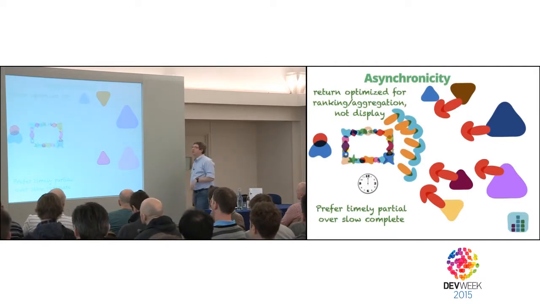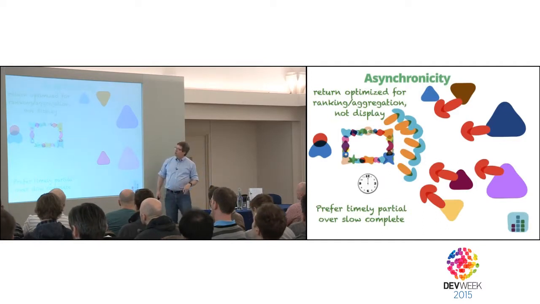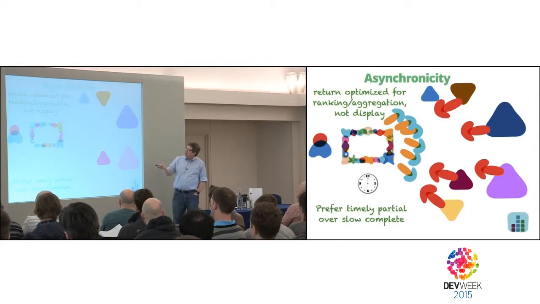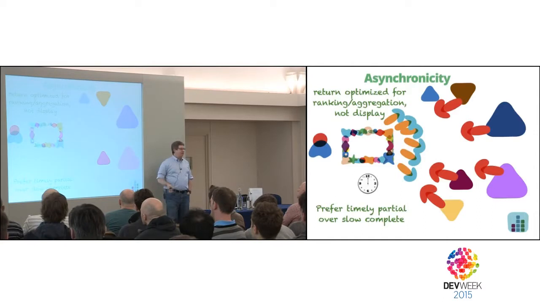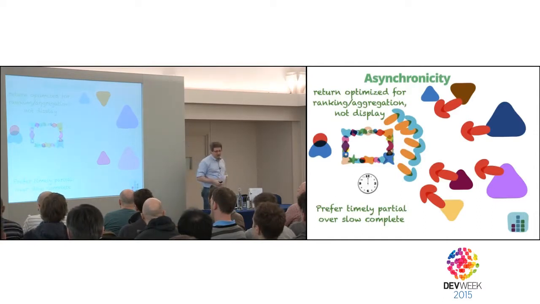The other side effect of this is that in this world, returns are mostly data structures, mostly things like JSON, and the aggregator figures out how to use those to draw a page. So we're not sending UI stuff back from these. These tend to be data structures, and the UI is handled by the front end or something on the front end that ranks and aggregates those returns for display.